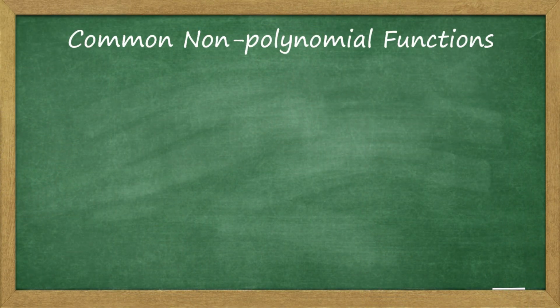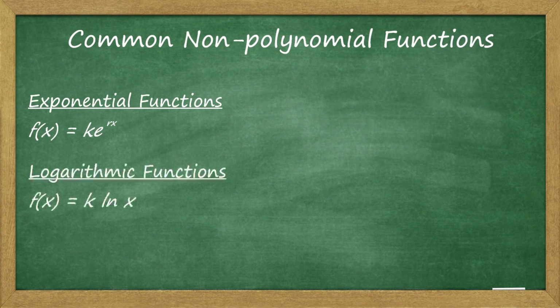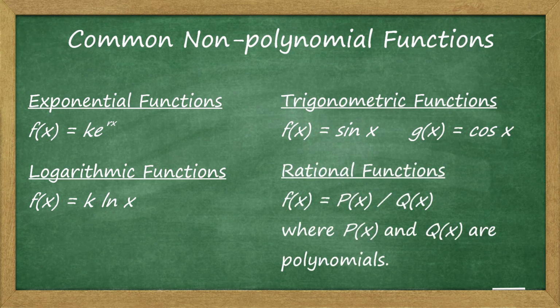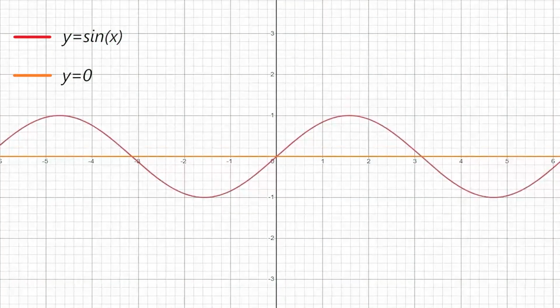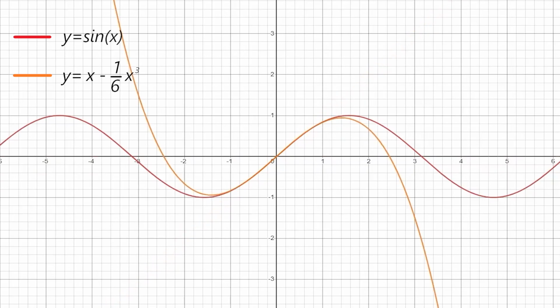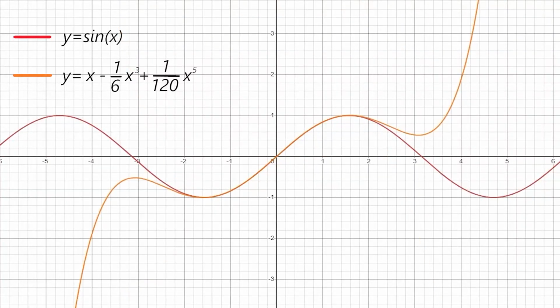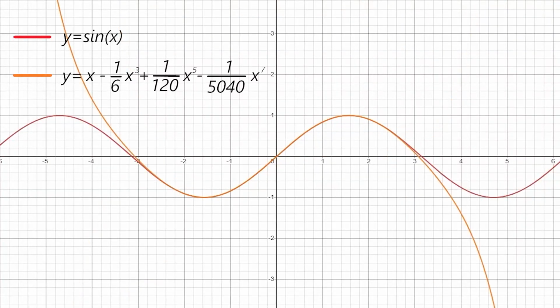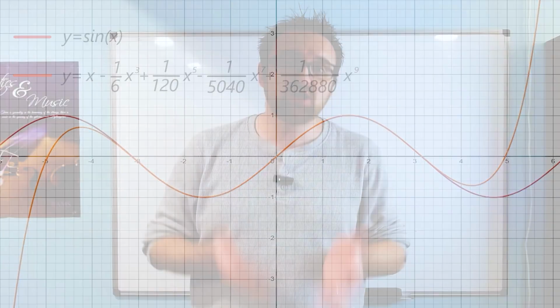For most common differentiable functions like exponential, logarithmic, trigonometric, and rational functions, it turns out that in the small, when you restrict your domain to a tiny little bit, you can always approximate that function really well, in fact, as well as you want, using a polynomial. And so polynomials can be used in small ranges to actually model pretty much every single relationship. So knowing how they behave is fundamental to helping us understand the world around us.